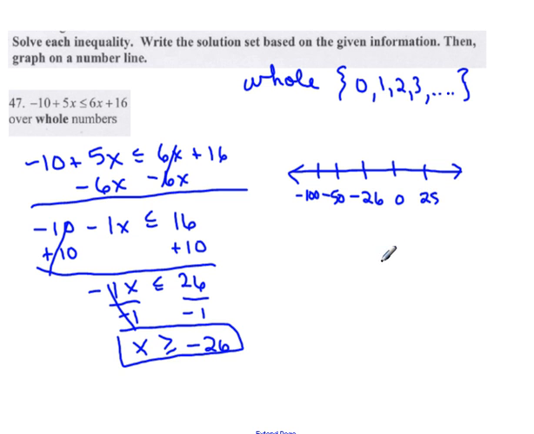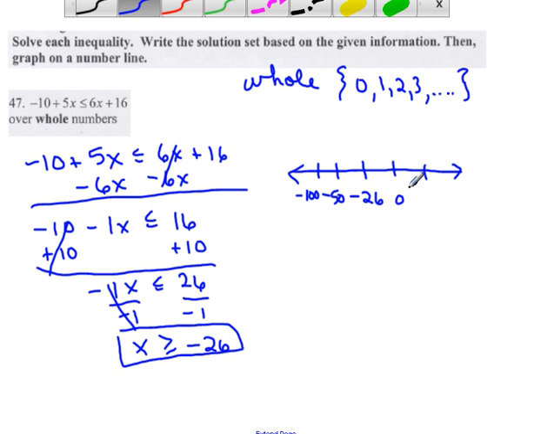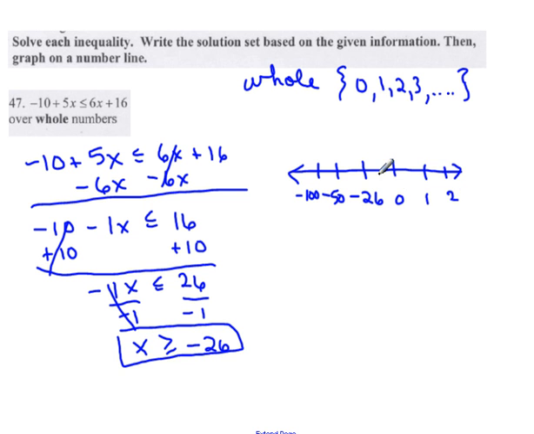Okay? So whole numbers. Well, whole numbers are all of the numbers. I probably shouldn't use 25 here. We do need to use 1, 2, etc. So what is the first whole number that's greater than or equal to negative 26? Well, 0 is greater than or equal to negative 26, and it is the first whole number. So the first whole number you would put a dot at is 0. And then, of course, 1, 2, and then keep going and going and going. Okay, so none of the negatives, but you would start at 0.